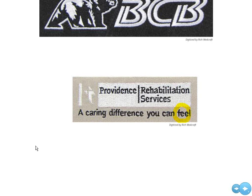Sorry, Rich, how big are these letters? How big are the letters in real life? I think that the lowercase letters are a little less than 3 millimeters tall. I think the uppercase letters, like the tallest part of the D or the F or the L, are about 3.5 millimeters.